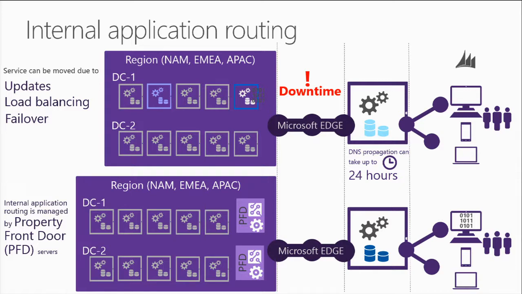What it essentially does is take the whole DNS routing from outside to inside. It's now software-based DNS routing that we have put in our data center. So it doesn't matter what we do internally. We take care of all the routing internally across data centers across the globe too. So DNS is not going to be an issue once we onboard to this as well. Both Edge and this PFD are something that we are working on onboarding right now. Those two examples are just things that we are continuing to do to make sure that even if it's beyond our control, the experience is optimal for people that are using CRM Online.